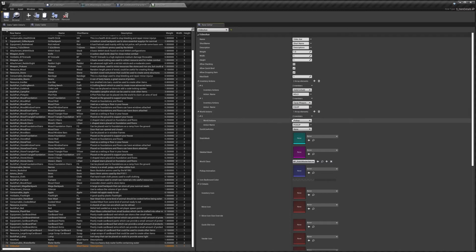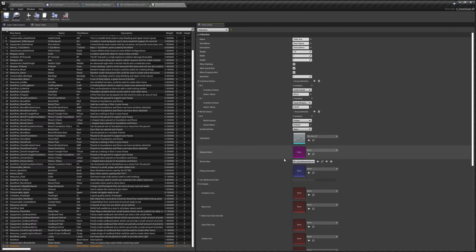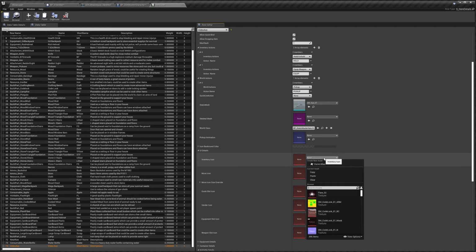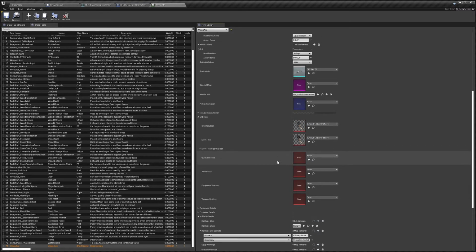Then we've got world actions. So these are exactly the same. You can set hold, equipped, those sorts of things. If you want to add new ones, you can just click this plus button. I'm just going to leave this as pickup for now, just to save some time. And then quick action, if your weapon's in a quick slot and you press the number for the quick slot, you can have it say hold and unhold. But I'm just going to leave that as none for now. Static mesh, I'm just going to use my axe that we are using. And then in UI details, I'm just going to quickly set this to our axe. I'm just reusing the included axe one, just so we have an icon that we can move in the inventory.